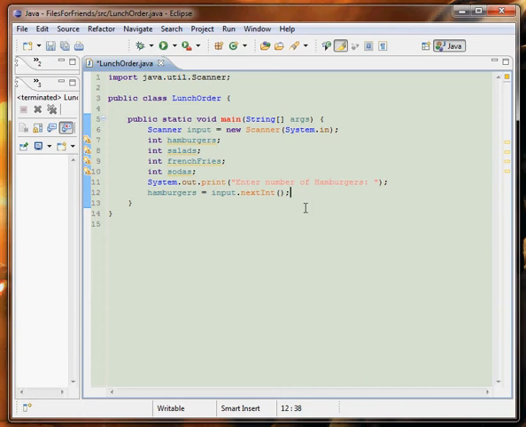So we want to make the new class. We're going to make the new food class. And where do we put the class is the idea. Now, you would normally think that here is our lunch order class. The bracket starts here, it ends down here. And so you would think you would make your new class down here, and we'll call it food. And we'll go ahead and make brackets for that. But you see that the computer is recognizing this as a class that you're trying to make here, but it's going to throw up an error.